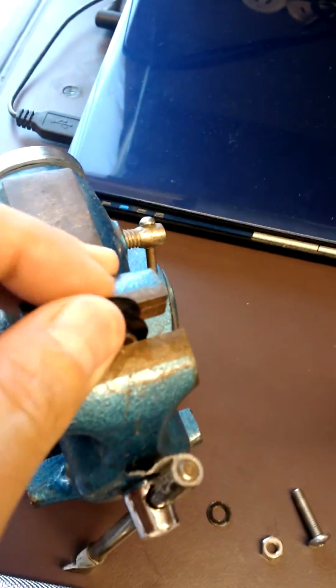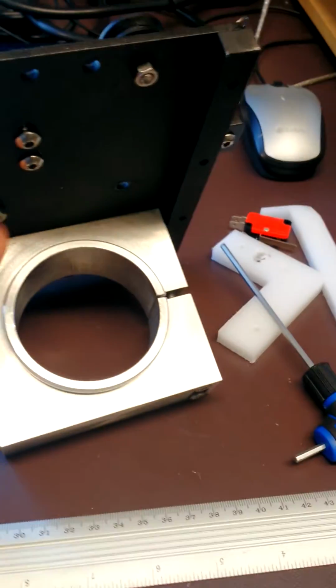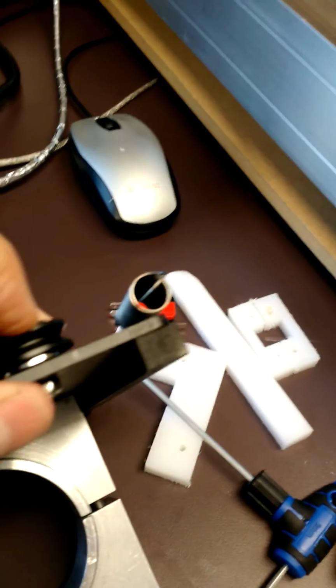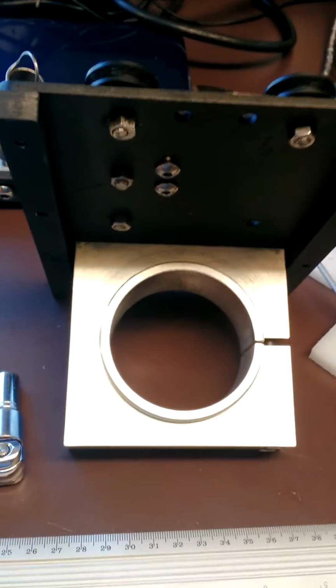I can hear it, I can feel it. Strangely, it's the lower two bearings, the top two up here don't seem to have movement. I'm pulling them, and on the plate I can't feel any movement. Obviously maybe a lot more stress on those bottom ones.